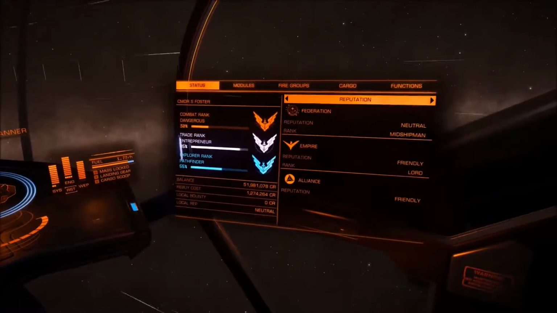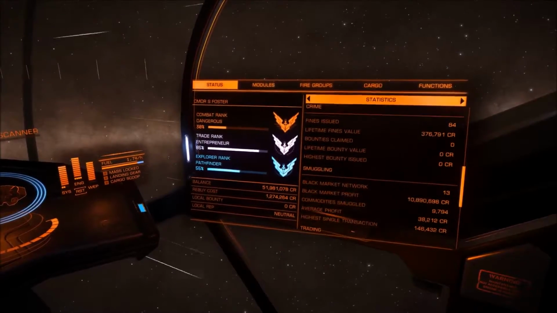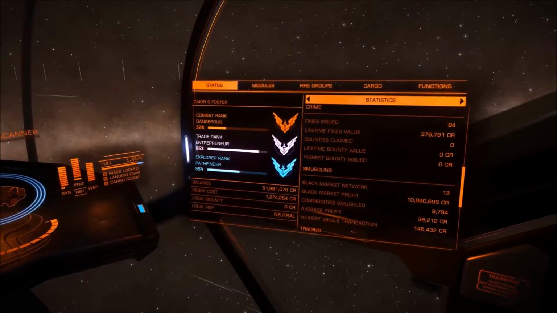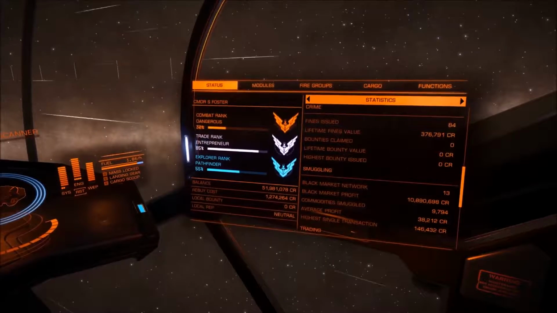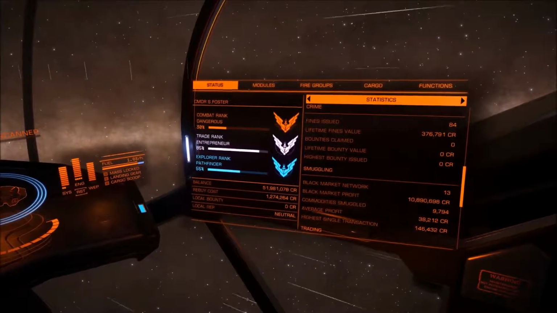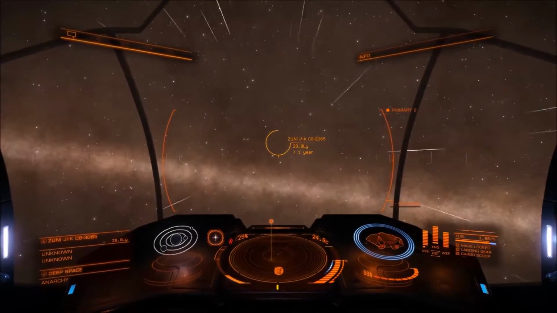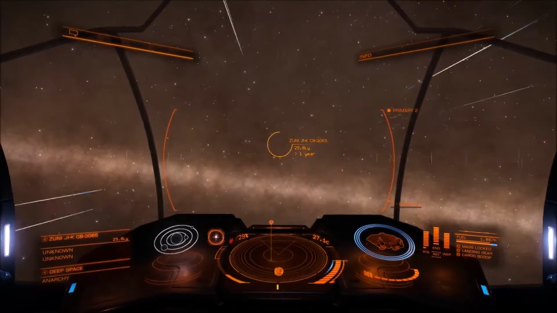As you can see by my statistics, smuggling, I've made 10 million by smuggling. I would say 5 million of that was from commodities smuggled, and the rest was from doing those seeking luxuries.